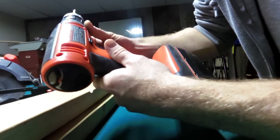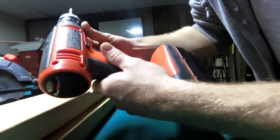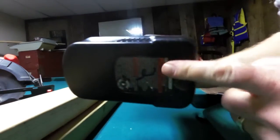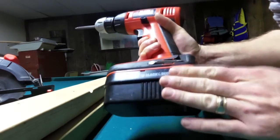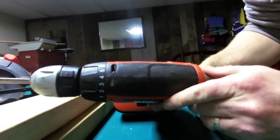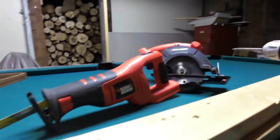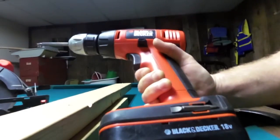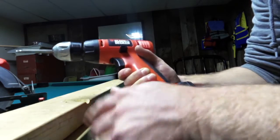This basic drill is 650 RPM, 18-volt with a big NiCad on the bottom. I've done other videos about NiCad tips — how to maintain them and how to tell if they're good or bad. This drill itself was a standalone purchase, though I did get a kit that included a reciprocating saw and a skill saw.